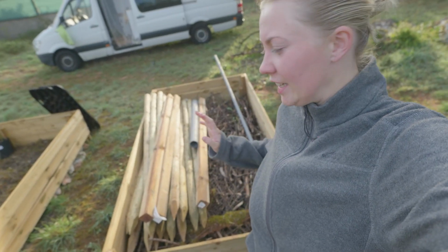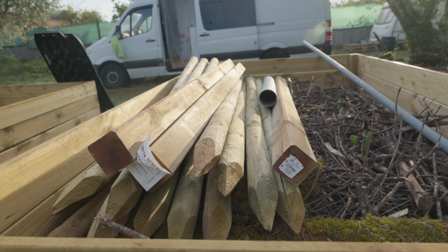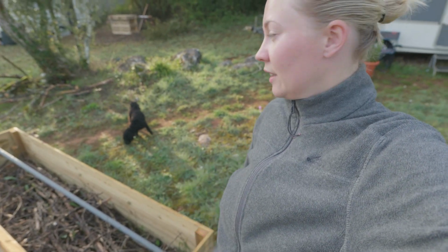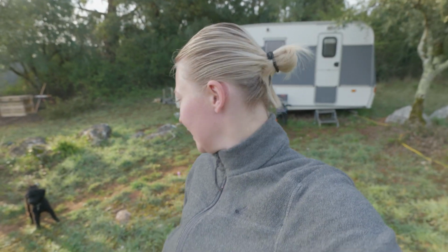Last night we went out to get all our stuff for the fencing. It's all in here. Martin is further out there, and this little dude is not stopping this morning. What's up?